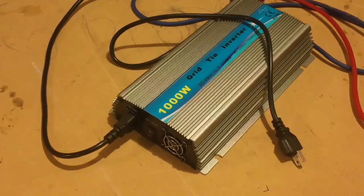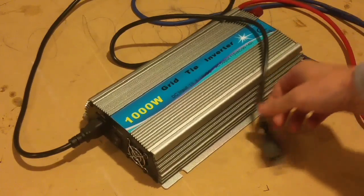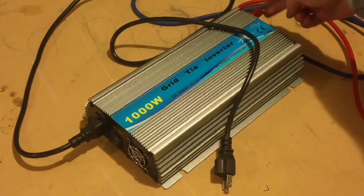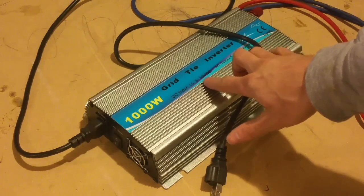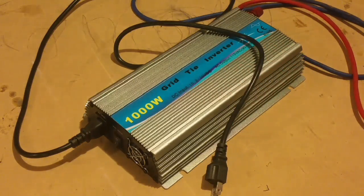Overall, I think this thing is pretty cool. I paid about $130 for it on eBay, and it's definitely worth it if you have a sustainable source of power like a large battery bank, solar panels, wind, or something like that. This one is actually set up just for solar because it has the positive and negative battery hookup, operating on an 8 to 30 volt range, but there are different types that are set up more for wind power.